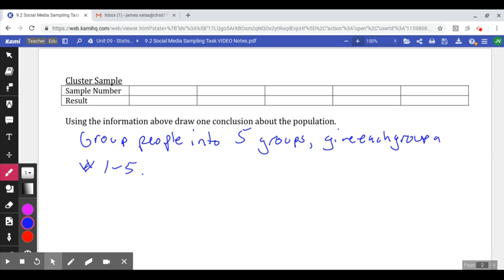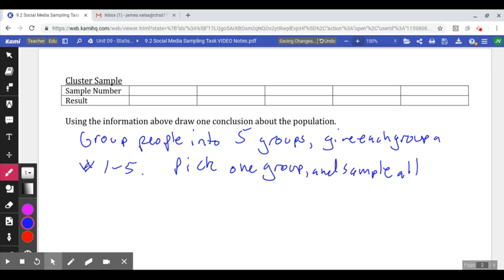The reason why I'm doing that is I'd like to have 5 people in my sample. And conveniently, we have a class of 25 students, so 5 groups of 5 would work. And then what I'm going to do is pick one group and sample all in that group.